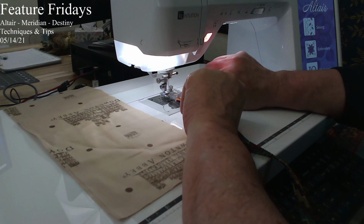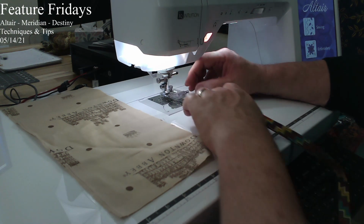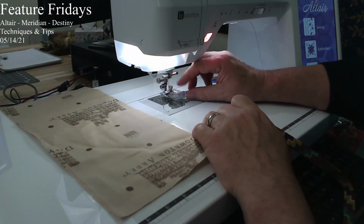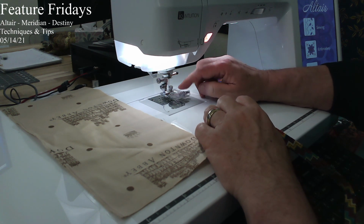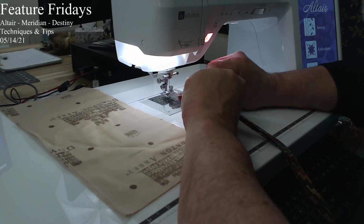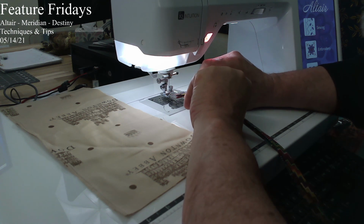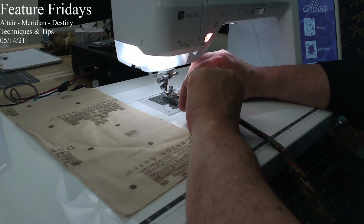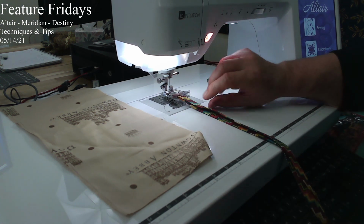Okay, so my little guide needs to come out some more, and I'm going to tighten this up for right now. I don't want this sliding on me while I'm doing this. So I am just moving this little screw right here and turning it away from me, and it's making the opening wider. You can put in a fairly large binding in this foot. That should be pretty close. Let's see what that looks like. Okay, I need to tighten it a little bit now, so I'm going to turn it back towards me a little bit. Right there is really good.